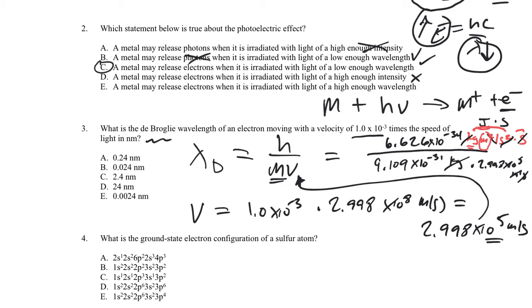And so if we do the arithmetic here, 6.626 times 10 to the minus 34. In fact, why don't I just wave the magic wand? I have the key here on the side, so I don't have to waste too much time on the video working out just the solution. But we end up getting 2.4 times 10 to the minus 8 meters, and converting over to nanometers, getting 2.4 nanometers. Just remember 1 nanometer is 10 to the minus 9 meters. So nanometer is really small.